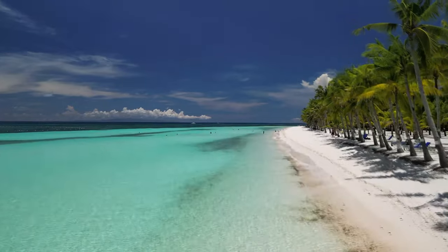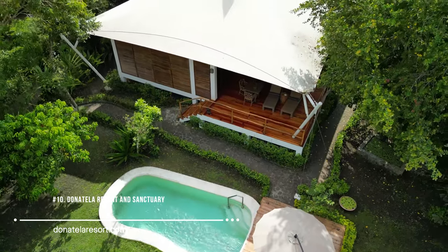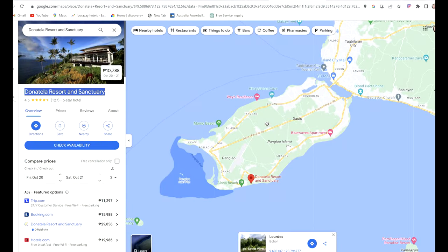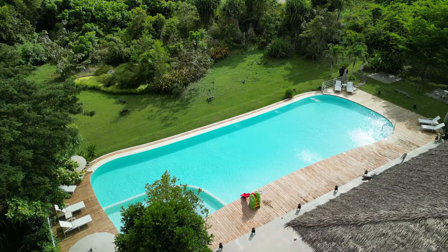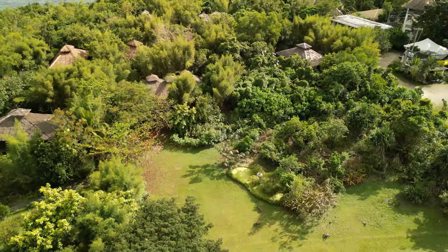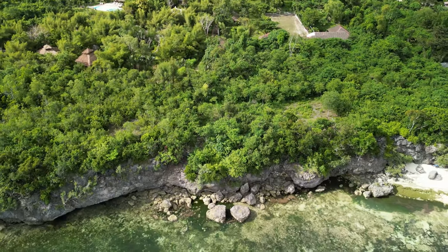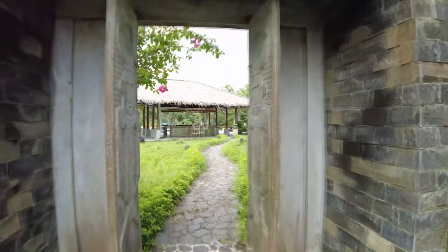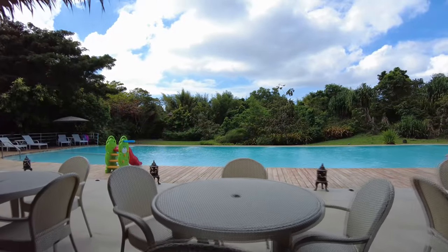Starting at number 10 is Donatella Resort — an upmarket resort in Bohol located in Panglao, a few kilometres away from Alona Beach. The place is huge, covering some seven and a half hectares of garden. As you can see from above, lots of greenery — you get that feeling of being in touch with nature. Some parts of the garden did look a little run down though.